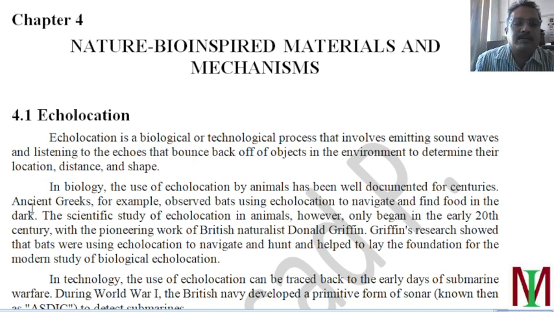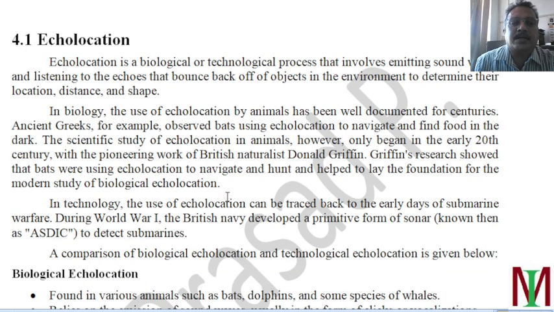One such is echolocation. It's a biological or technological process which involves emitting sound waves and listening to the echoes which bounce back off objects in the environment, and we can determine the exact location, the distance from us, as well as the shape of the object. Biology had it early, then we copied it, and in technology we also have echolocation.